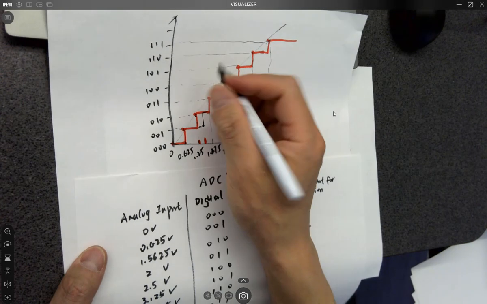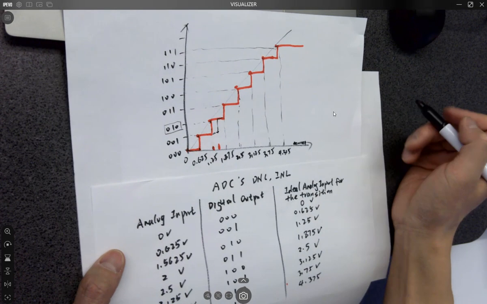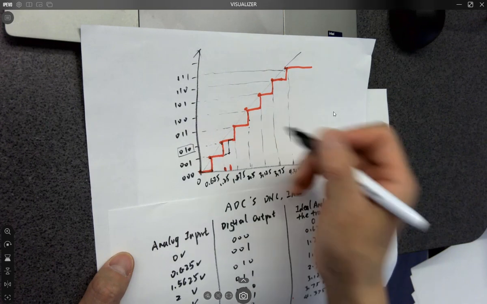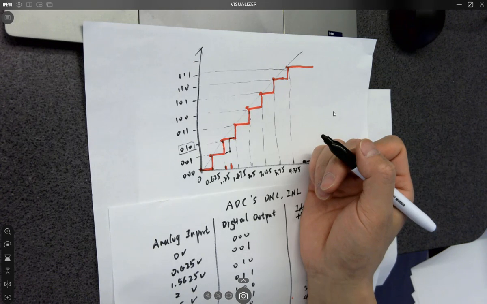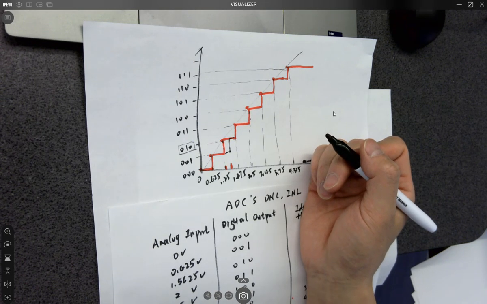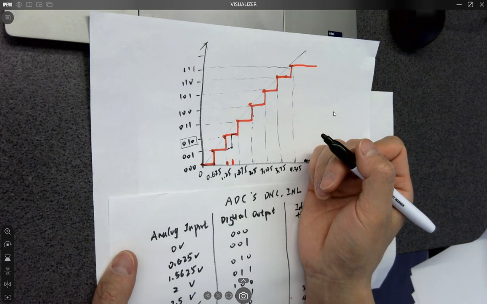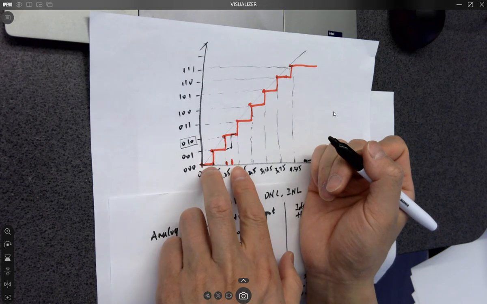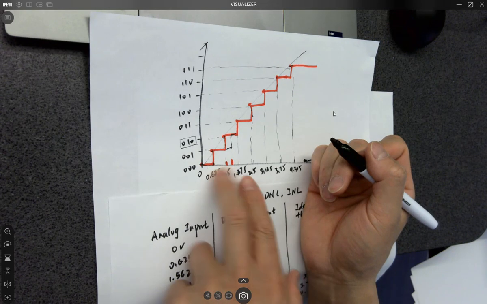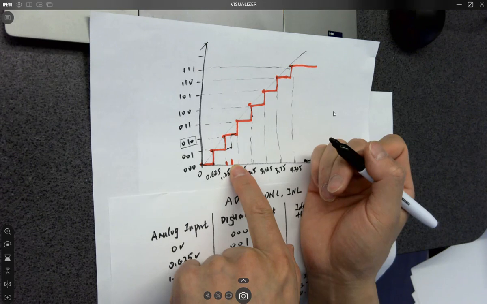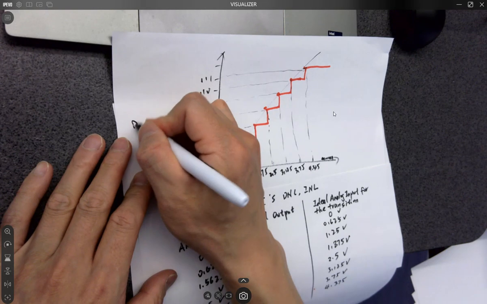And then we look at this code. So it's a DNL2. So what is DNL2? Keep in mind, DNLs are comparing the step size, right? Where's the step you are looking at? Start the step in your analog input, right? So you can see from here to here, it is 1.5625.